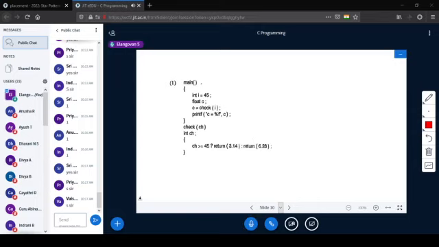i is an integer and it is 45. c is a float variable. c is check of i. So i is passed here, that is, 45 is passed here, the control goes here. So 45 is coming here.